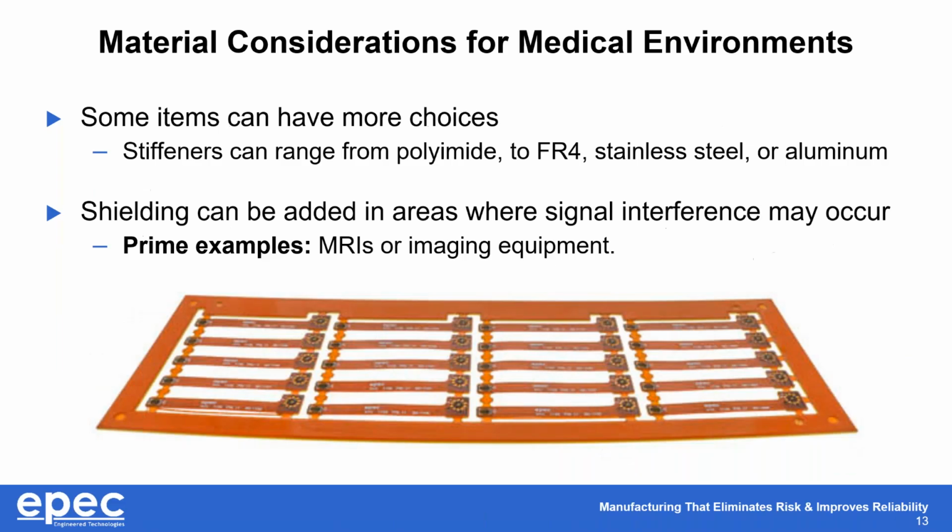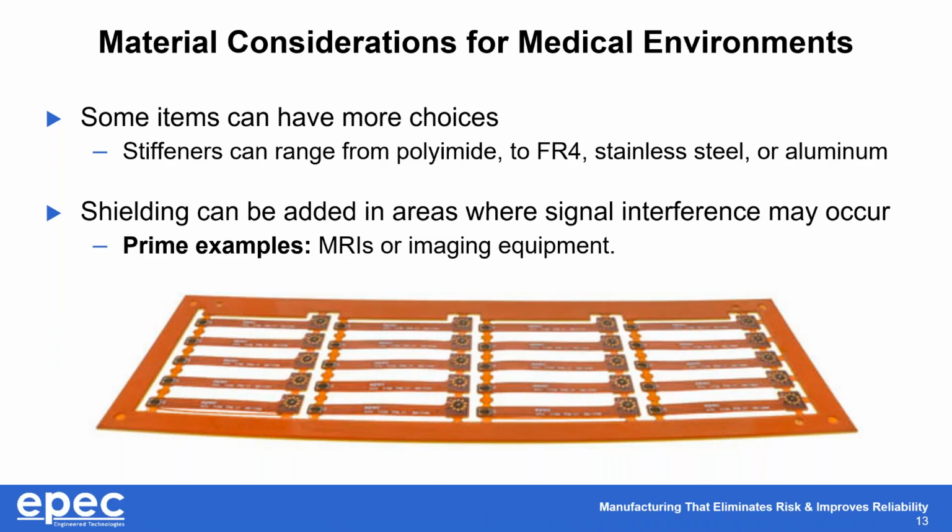Now, you're limited on all those items: the polyimide, copper type, coverlay, adhesive, and then you start getting a little bit more freedom from there. For instance, in stiffeners, you can do polyimide-based stiffeners if you have a ZIF connector or just need a thin stiffener. If you need a thicker stiffener, say 030, 040, then you might move to FR4 instead. If you need specialized ones for heat sinks or a certain material contact concern, then you might have stainless steel or aluminum.